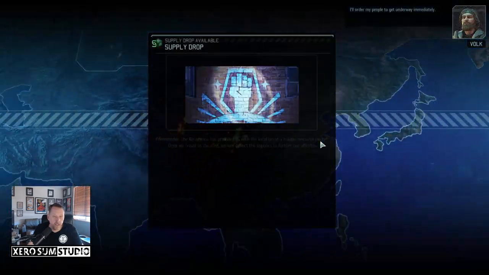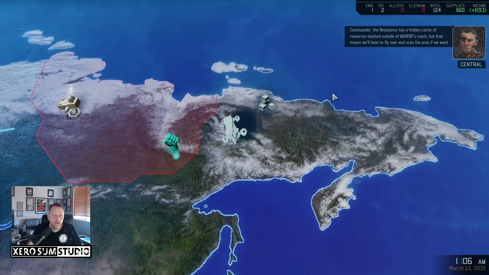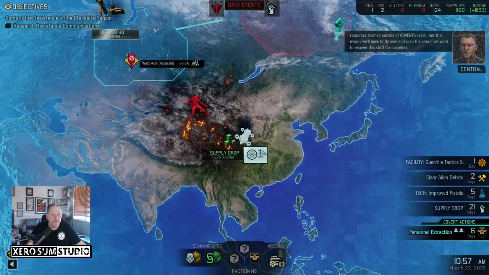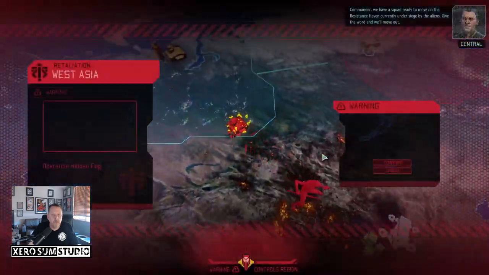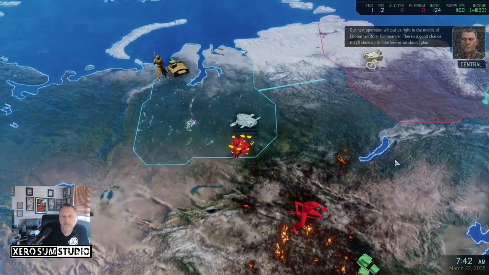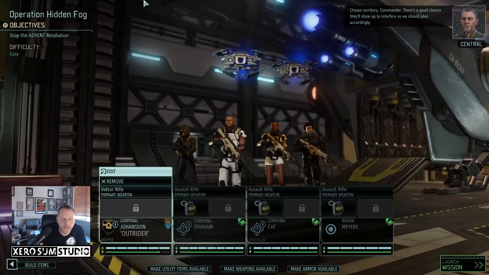So bad. I'll order my people to get underway immediately. Commander, the Resistance has a hidden cache of resources stashed outside of Advent's reach. But that means we'll have to fly over and scan the area if we want to recover this stuff for ourselves. Commander, we have a squad ready to move on the Resistance Haven currently under siege by the aliens. Give the word and we'll move out. Our next operation will put us right in the middle of Chosen territory, Commander. All right, there's a good chance they'll show up to interfere, so we should plan accordingly.